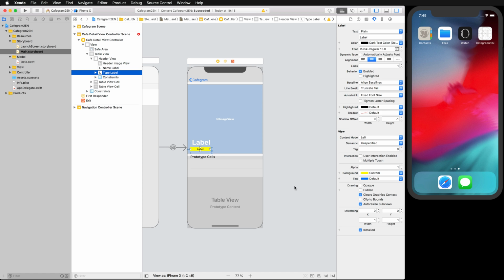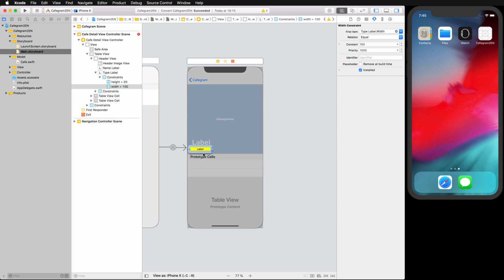One thing you may notice is that the width of the label is now fixed to 100 points. As I said before, our layout requirement is that the width of the label can be greater than its default value. To do that, select the width constraint of the label here, and change its relation option from equal to greater than or equal, here. Like this. In the size inspector, now the width of the label can vary.